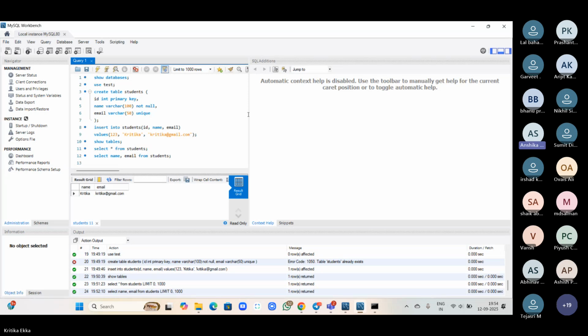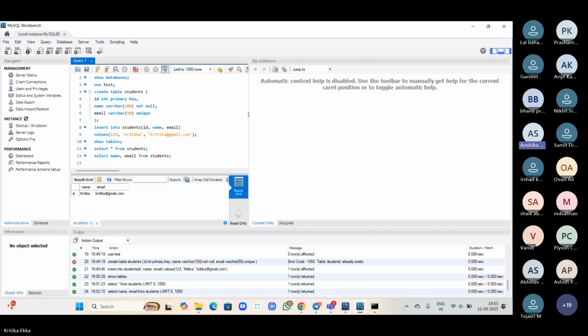Basically, we would not want our database to have any null value. So that is why we are giving the condition that it should not be null. And after that, giving the email that should be unique for everyone. And then closing the braces and semicolon. So that is how you all will be able to create the table.